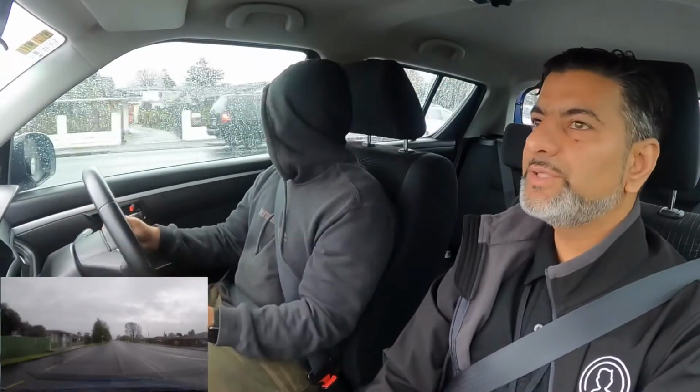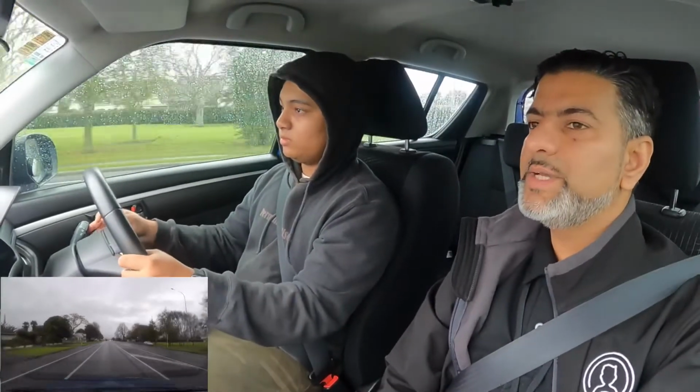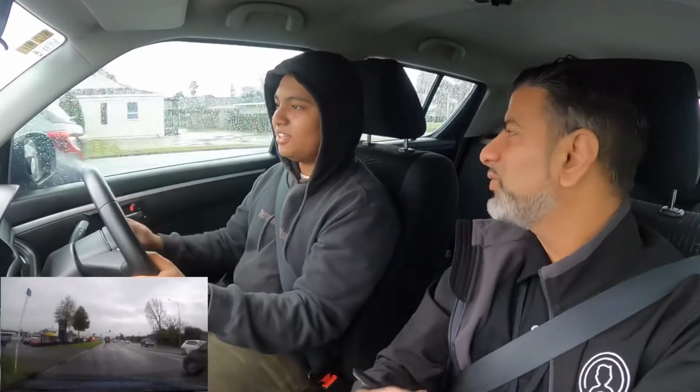Indicate right, check your mirrors, check your blind spot. Good. Moving into the center. Cool. And check your mirrors. Into the left lane as the lane splits ahead. Yes, start to monitor the mirrors, center and left, indicate left, probably cancel signal, and then we'll continue straight ahead. You will probably start indicating a little bit too soon because there was another street before our lane split.